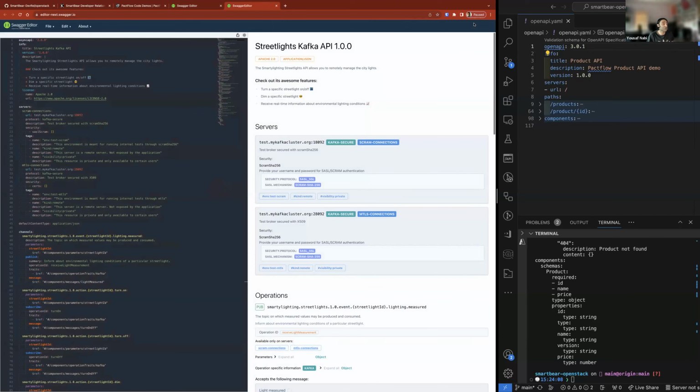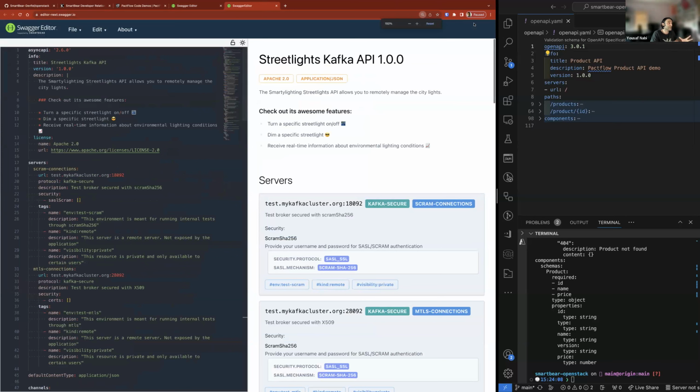The Swagger editor was rebuilt from the ground up in order to leverage some new technologies and to be built from its heart, to be designed to be multi-protocol. So we know that many practitioners now are not just working in HTTP-based environments, but they're also working with event-based systems. So predominantly the new Swagger editor can support AsyncAPI.